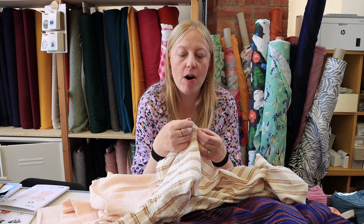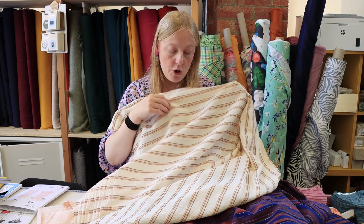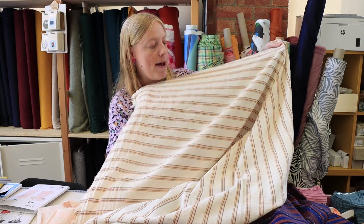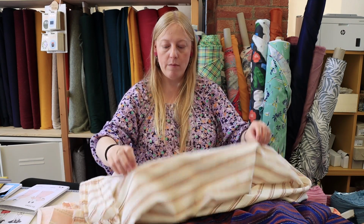They're all a very fine, what I'd call a single layer gauze, but they're really soft, really lightweight, perfect for warm weather. At the moment in London we're having a bit of a heat wave, so these would work really well. So this one is 100% cotton, so it's got a really gorgeous texture to it, and then it's got this gorgeous yellow and mustardy and pink stripe design through it. Because it's got quite a light coloured background, it is slightly sheer. Like I said, it's really lovely and soft. It'd be such a lovely fabric to wear in the warm months.